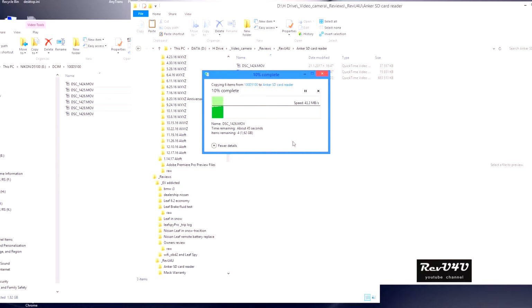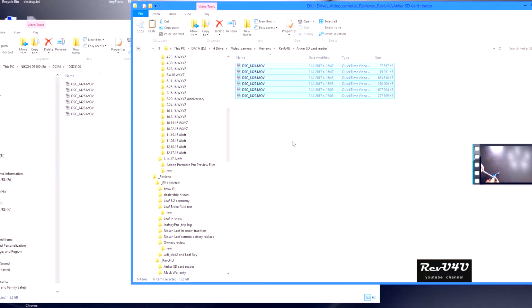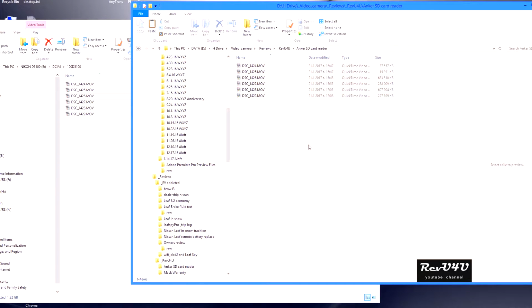Alright, I'm going to copy and paste over here. As you see, the speed, according to the Windows 8 diagram, is stable around 42-43 megabytes per second. Of course, these are large files. See in the background, the smallest one is about 15 megabytes. So far, the biggest I see is approximately 683 megabytes, because this is in kilobytes. It's pretty easy. You see, it takes probably less than a minute. Okay, not bad, right?